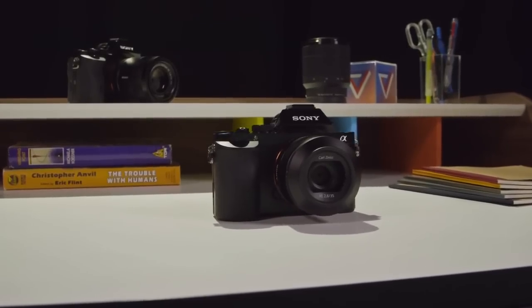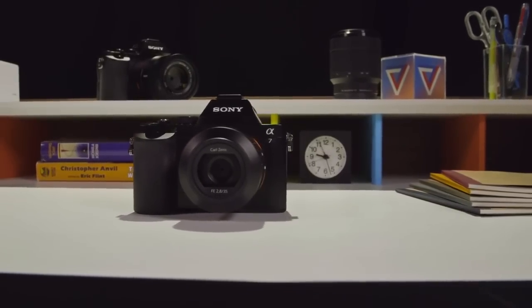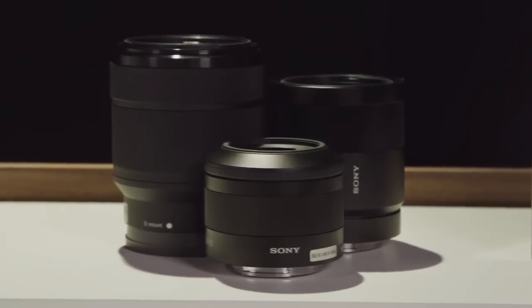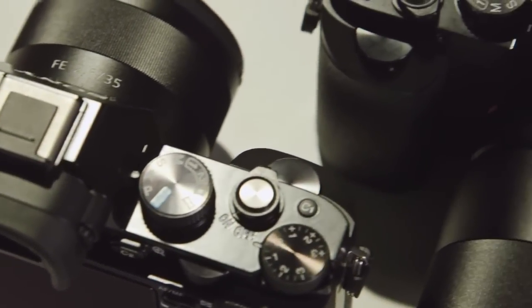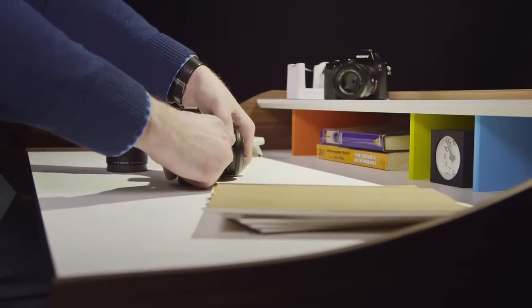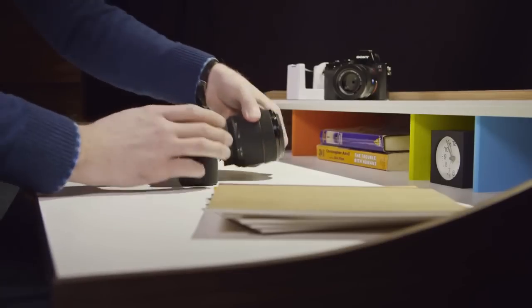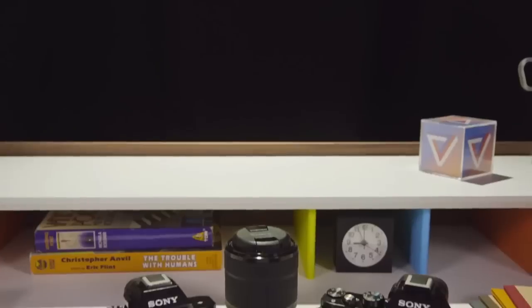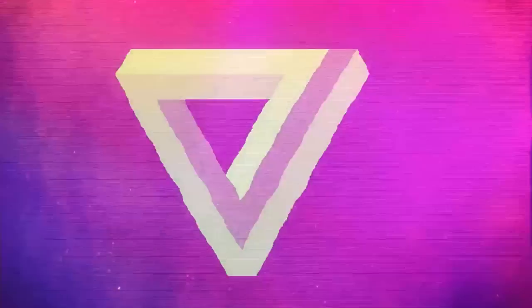The A7s aren't perfect, and they do succumb to some of the trappings of other mirrorless cameras — namely poor battery life, slow autofocus, and limited lens selection. But you can't ignore the incredible image quality they offer that has been previously reserved for much larger and more expensive cameras, and can't really be touched by any other compact mirrorless camera on the market. With the A7s, Sony's managed to defy expectations when it comes to the laws of physics and what you can expect from a compact camera. It's clear that Sony thinks this is the future of photography, and there's a good chance that in a few years, the big bulky DSLRs of today will be mere relics of the past and limited to very specific specialties. It's a taste of tomorrow's photography that you can get today.